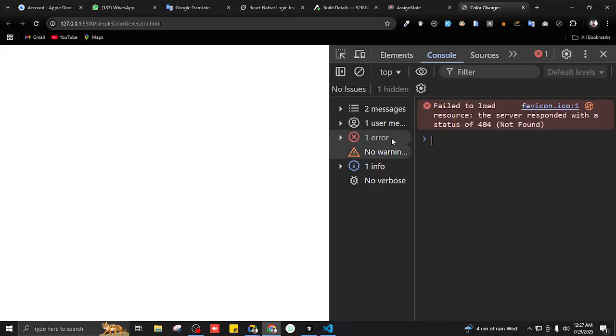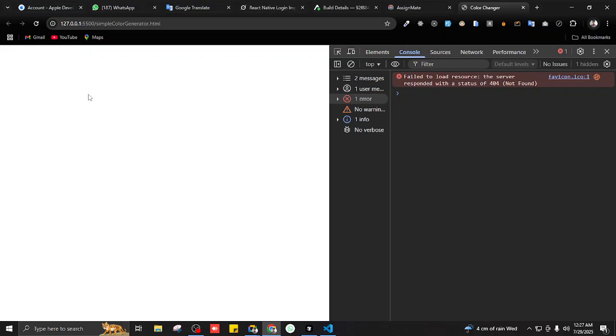Okay, so it's a fairly simple project. What we want to do is, whenever I click, wherever I click on my screen, anywhere on my screen, I want my body to change the color. Like, we would have a list of colors, maybe let's say 6 to 7 colors, and every time I click on my screen, I want my body to change the color. That's what we want. Okay, it's a simple project.